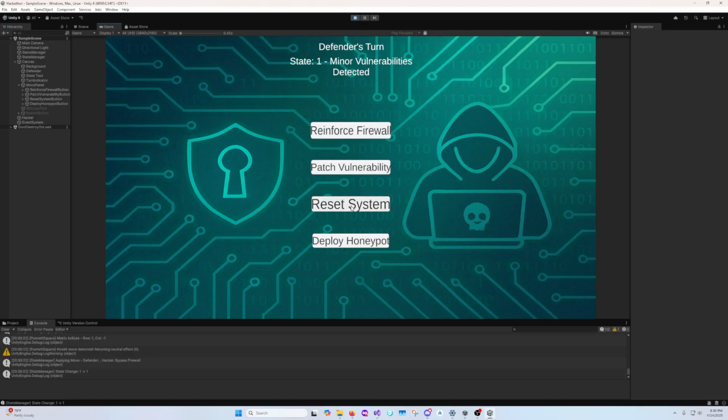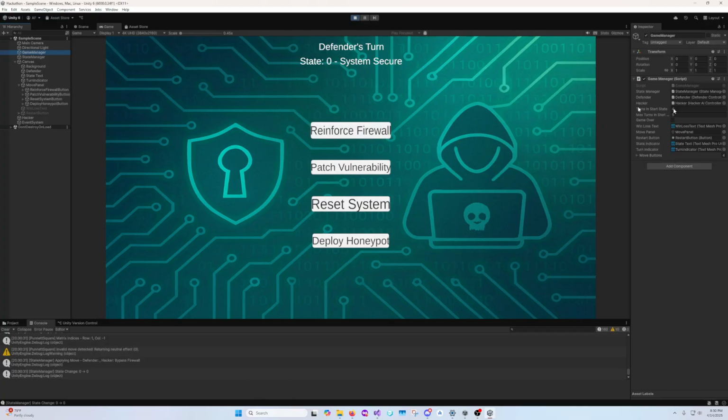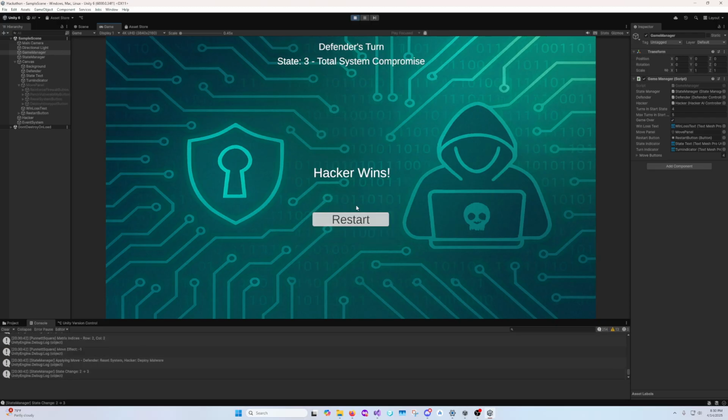Yeah, this is pretty much it. You can see the state changes and the decisions behind it in the background there. You can see here in Game Manager how many times we've been in the start state, and if it gets to 5, oh, the hacker won. If this got to 5, the defender would have won. But as you can see, I lost, and that's good because we want the defender to have the ability to win.